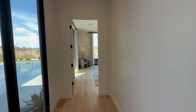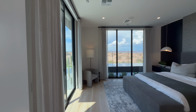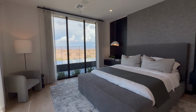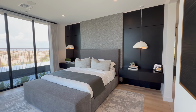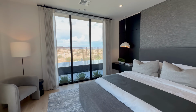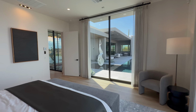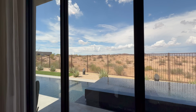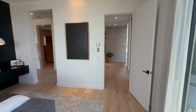Okay, so now, the first thing that comes to my mind whenever I enter over here is a sanctuary, right? Because you have the separation between the other bedrooms and the foyer heading to your primary retreat. Lovely. So again, king size bed, the common theme throughout this home. You see the pendant lights right above your built-in nightstands, and then your floor to ceiling windows. So the primary suite takes advantage of the incredible views out here. As you can see, look at the mountains here. Again, like I said, it surrounds the entire community. So every angle that you look, you will see that incredible view.